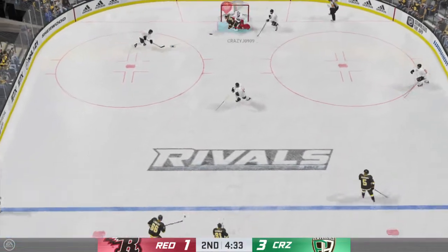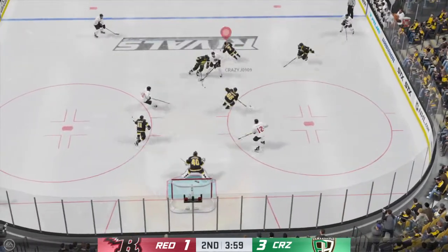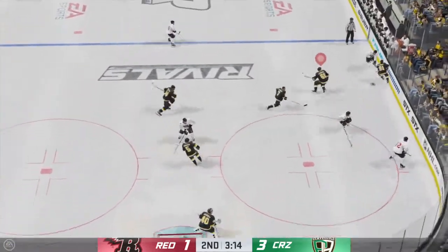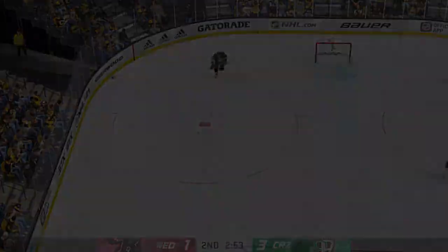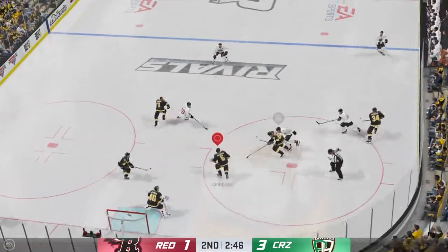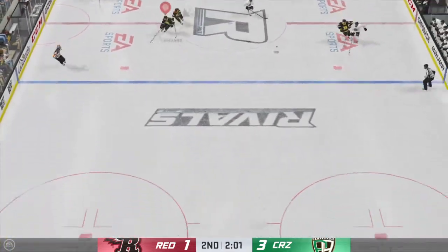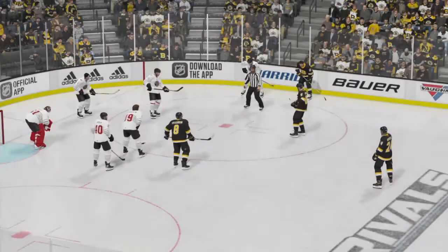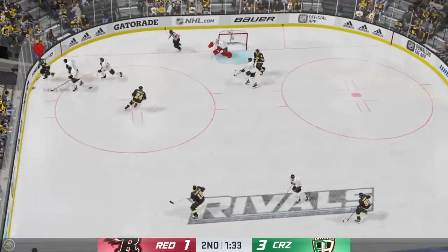Grabs the puck and looks to make something happen — denies him in front. Takes the feed. Both teams back to even strength as the power play comes up empty. I can't imagine the coaches are going to be very happy with that — this is a good piece of video to show the players, because you had it in the zone but there was no danger generated on that power play. Boston's been the better team tonight and they lead late in the second. Clock is dropped and we are back underway. Important draw to win so you're not chasing around in your zone. Strong defensive effort — the crew have possession along the boards. Icing the call. You can't really stall much these days for a face-off — they changed this rule a couple of years ago where the defensive team would get their first guy kicked out on purpose, but now it's just a warning and they drop the puck right away. And the traffic neutralizes that threat.